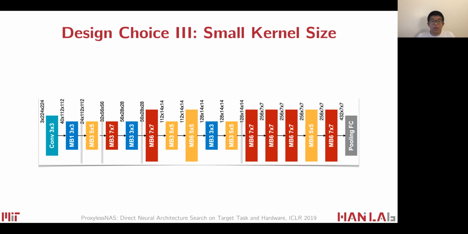In our design space, we are supporting different channel numbers and network depths. However, we are not including the large kernels in the search space. This is a little bit counterintuitive, as in 2D, we usually found that large kernels might be very useful. For example, in ProxylessNAS, the searched architecture has many 5x5 and even 7x7 kernels being used. A single convolution with large kernel size might be more efficient than multiple convolutions with smaller kernel sizes, because it reduces the number of kernel calls and also better utilizes the hardware parallelism.